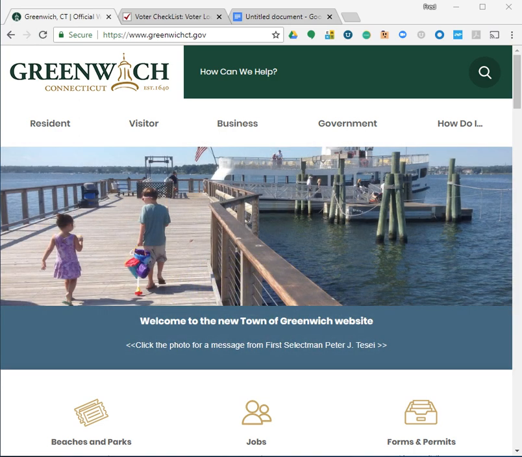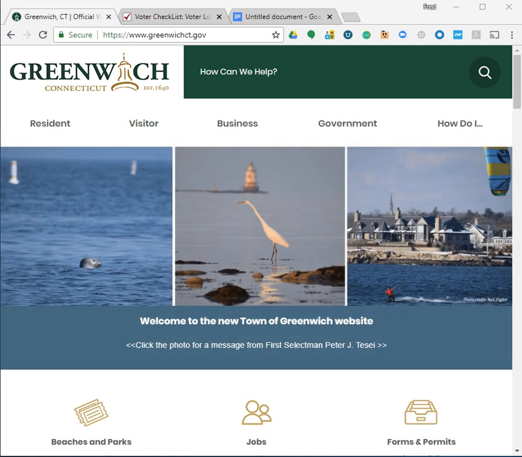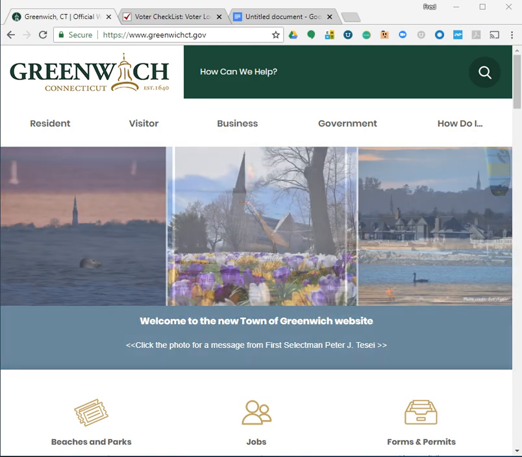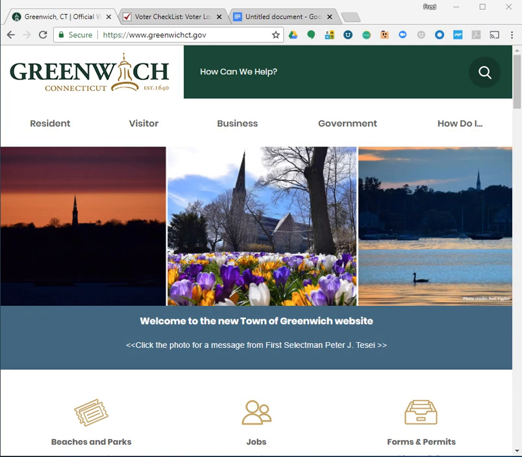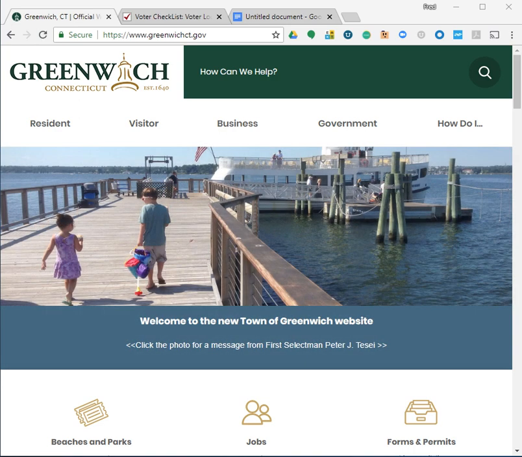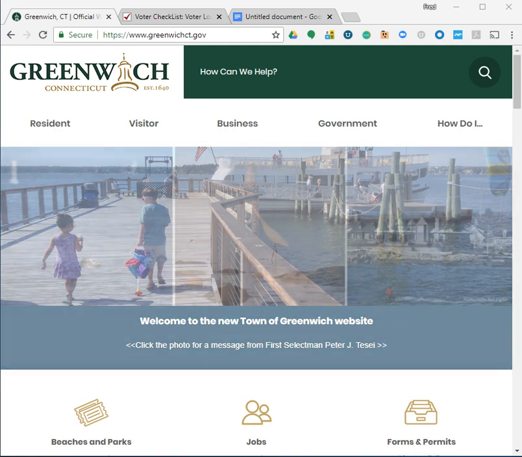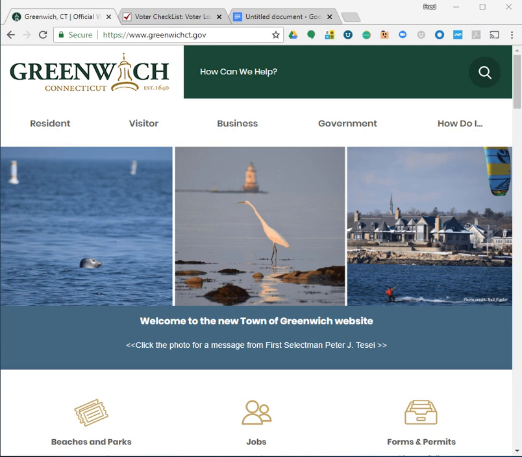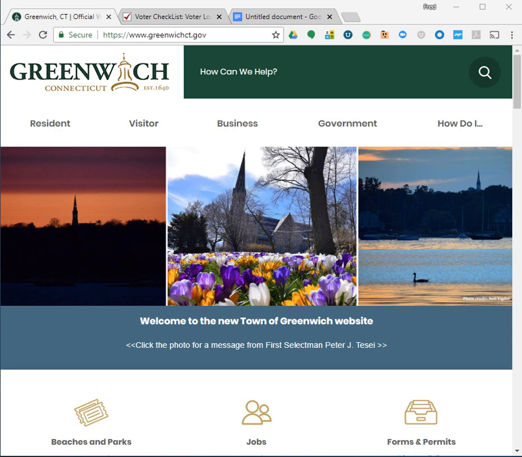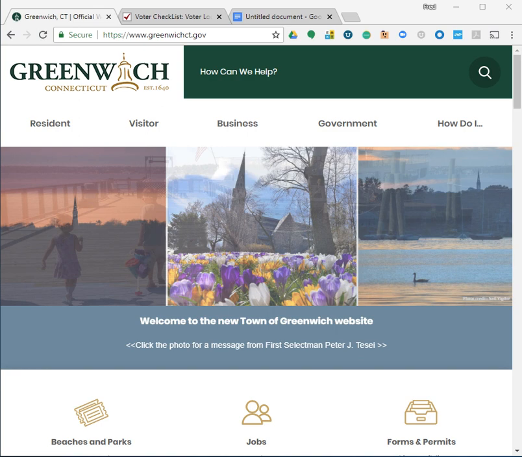Okay, hi friends. We're going to spend a few minutes reviewing how you use the new voter lookup tool, which is available on any election or primary day for assistant registrars and moderators to use. It's simple, it's quick, it's easy. You can do it from any device you bring with you to the polling place, a cell phone, an iPad, a computer, whatever it is that you can use to access the internet in a portable fashion.